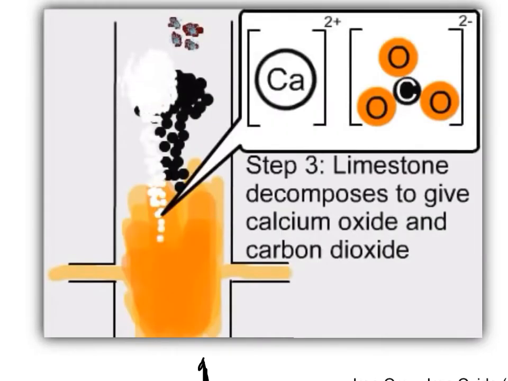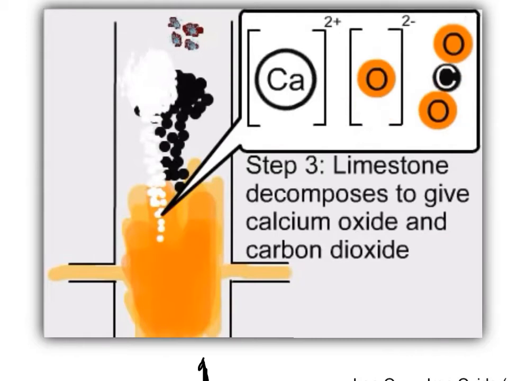So the limestone, if you look at the comment box to the right, you can see calcium carbonate, calcium being the positively charged ion, which is ionically bound to a carbonate ion, which is CO3. Now what happens when you heat that is the carbonate ion breaks down into a carbon dioxide molecule, which is then given off as a gas, and leaves an oxide ion behind. There we go. You can see the carbon dioxide, the carbon bound to the 2 oxygens on the right, and now we've got an oxide which is now bound ionically to the calcium. That's the decomposition of limestone. Both the carbon dioxide and the calcium oxide are important in later stages in the blast furnace.